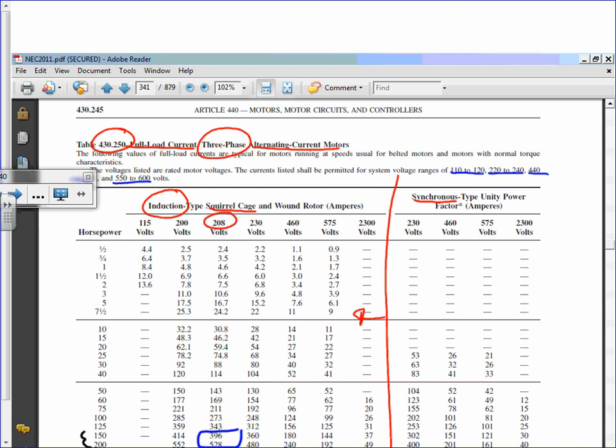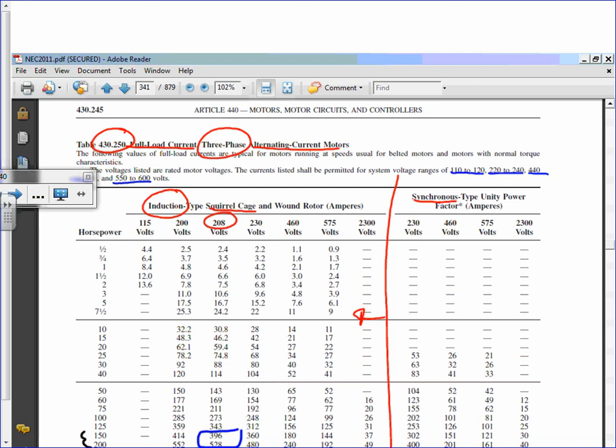Before we leave, this is the first and the last time we're going to see this table. Anybody does not know what this table applies to? Here are the voltages, the range of the voltages. If your system is 208, you go here. If your system is 240, you go this way. If 480, here's your system. 600 here. 1,400, you go over here. And these two are rarely used. All these are for induction motors. If you have a synchronous machine, you have to be on this side. 99% of the equipment that we use is induction motors, unless they tell you otherwise. But if it was a synchronous machine, then you would come to this side. Any question, guys, about this table?